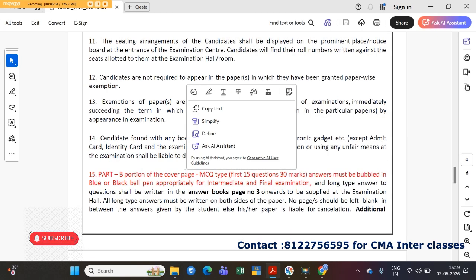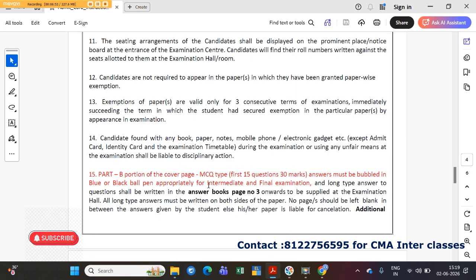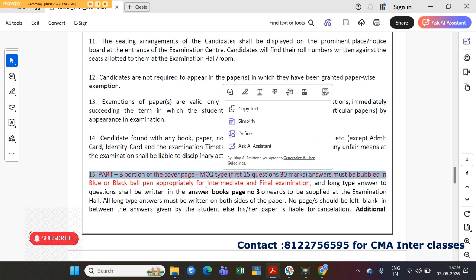Very important part again, last time also it was mentioned, this time also in the instructions it is highlighted relating to the MCQ section. MCQ questions, you need to color the bubble. You should not write the answers in your answer sheet. That is not required.